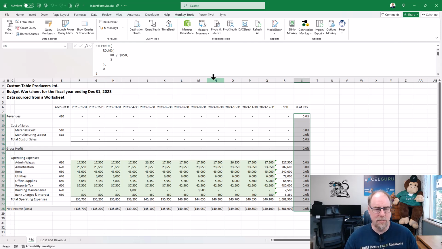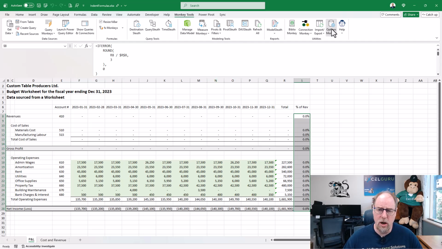Now, I know what some of you are thinking: hey, Ken, I write macros and I have Control-Shift-I assigned to trigger my macro since nobody else uses it in Excel. And now Monkey Tools is indenting instead of running my macro. What the heck is going on? No big deal. Anytime I override Excel's default behavior, it is really important to me that we give you a way to turn that off. So let's go turn it off.